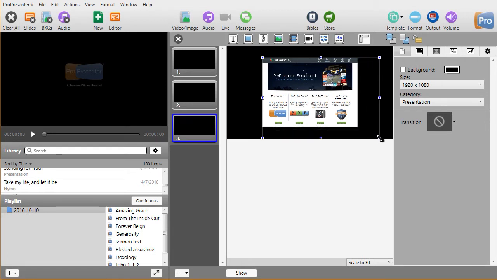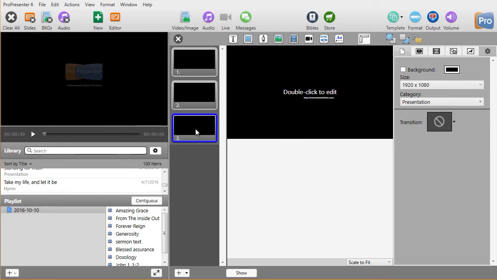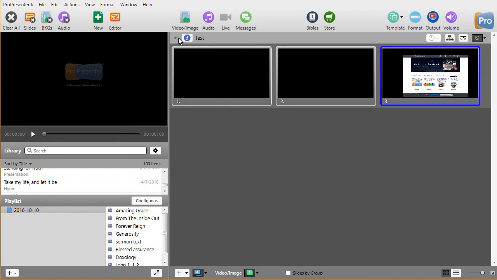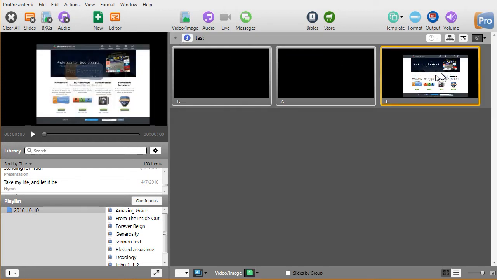And I can change the size of the image by dragging the box, making it larger. And if I click over here on the thumbnail, it will attempt to refresh it. Okay, that's what I have here. So I'm going to close that slide. We'll go to our preview mode. And I click on the slide and I see this. It has the watermark. This is an unregistered copy. And I'm able to see the image as it appeared on the website.